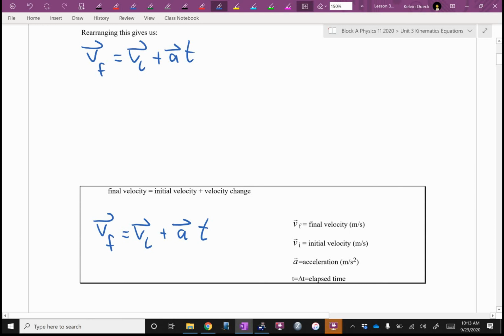This is the first of the kinematics equations. And on your formula sheet this year, is it the first one, second line down? We're going to be deriving that whole line today. Those are the 4 kinematics equations. If you take physics 12, it's these same 4. In fact, really, we get away with 3.